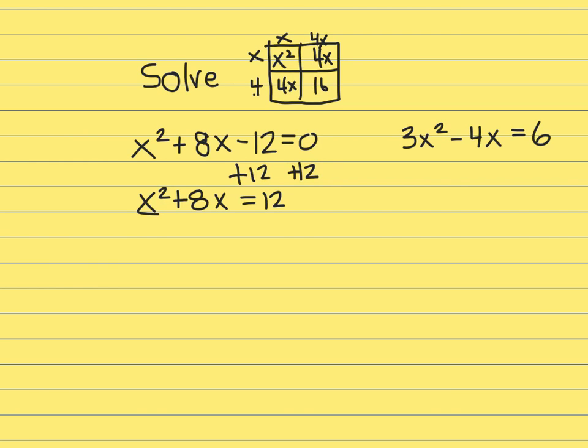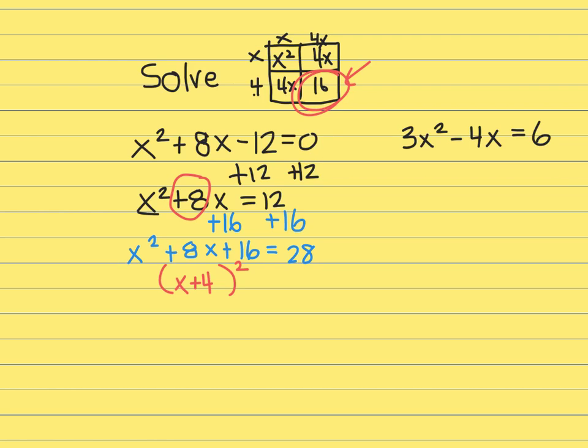In order to complete the square, technically what you're doing is taking half of 8, which is 4, and squaring it to get 16. So I'm going to add 16 to each side. On the left-hand side, I have x squared plus 8x plus 16 equals 28. So what I did is I created a perfect square trinomial. This can be factored into x plus 4 squared. If you FOIL out x plus 4 squared, you get x squared plus 8x plus 16. Another shortcut is to take half of the coefficient of the b term. It's going to work every time.